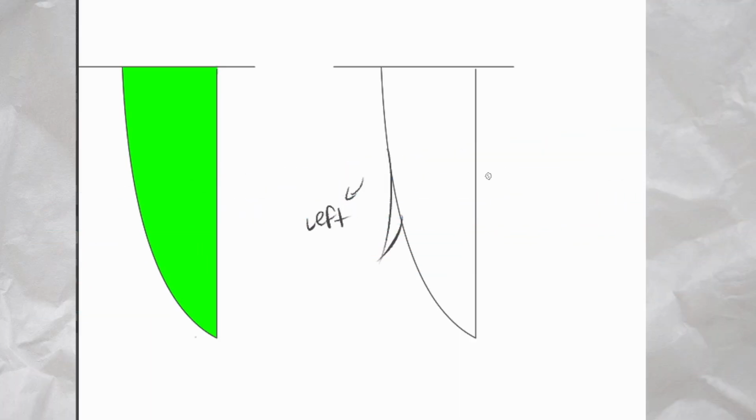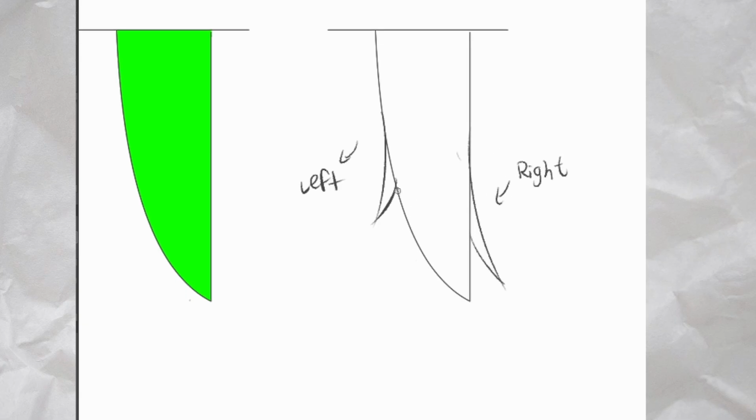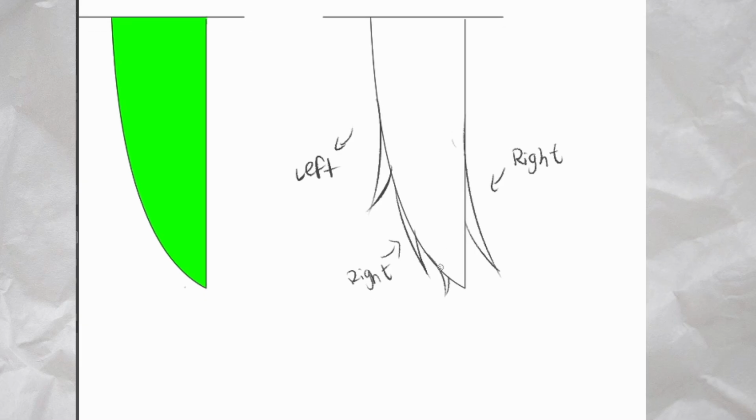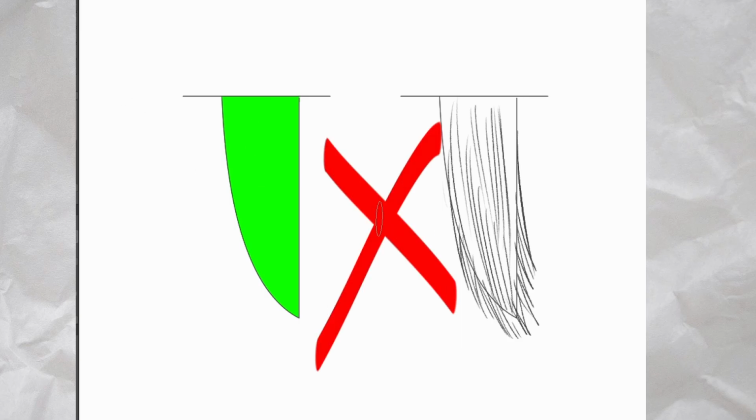When you start adding individual strands or clumps, think about balance. If one strand juts out to the left, then try having another one jut to the right. This creates a natural mirror rhythm that keeps the design dynamic. Without this, the hair can start to look repetitive or stiff. Think of it like posing a character. Asymmetry adds life.